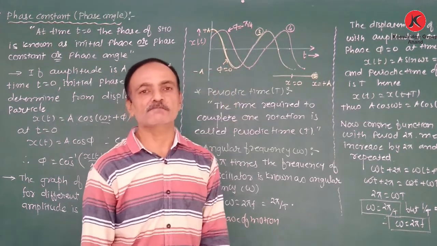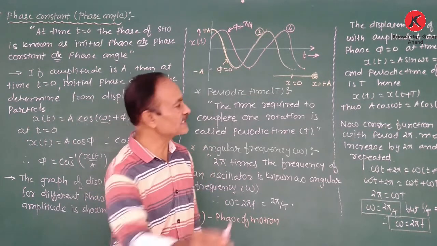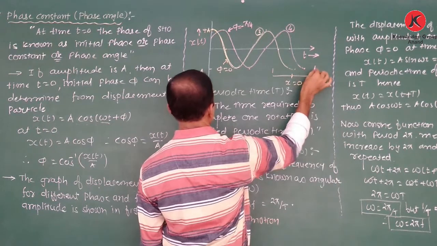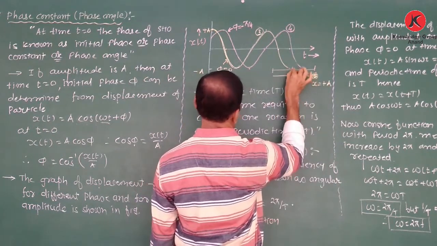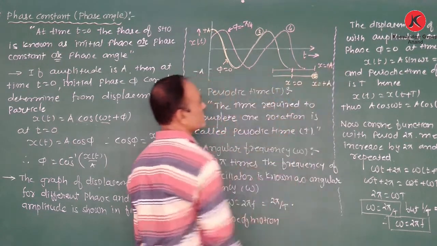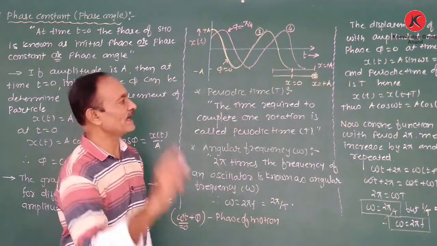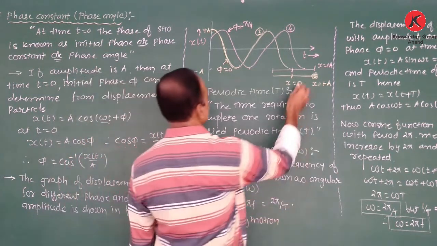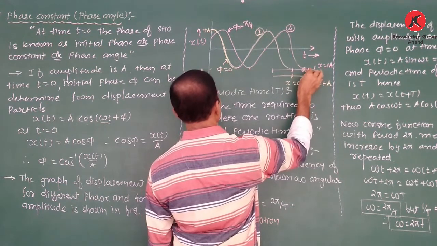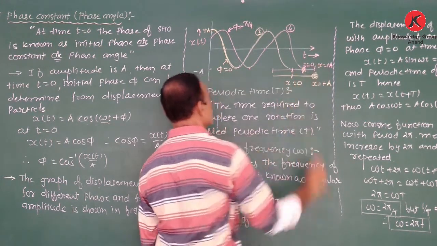Okay. Now, our fourth graph represents simple harmonic motion with the same amplitude, but the initial phase is minus pi by 4. That means this particle also performs simple harmonic motion on the same path, where x is equal to 0 is the mean position and x is equal to plus A is the extreme. But the initial phase is minus pi by 4. So this particle at time t equal to 0 is at this position, till now it reaches the extreme point. So that is the position at time t equal to 0.